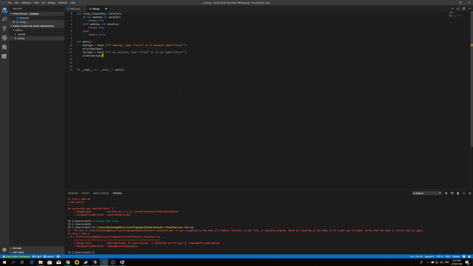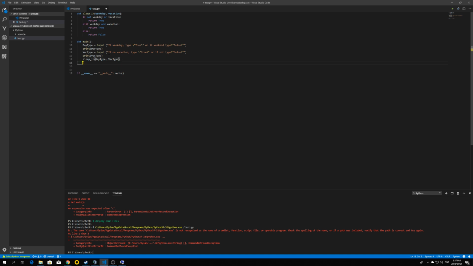Okay, so now we've got our two values for weekday and vacation. Now how do we pass these values into this function of sleeping? So call sleep in. I just type sleep in. Must it not be indented differently? No, not here. And then you go day type, comma, vac type. Do it. Day type, vac type. Nailed it. Close it.